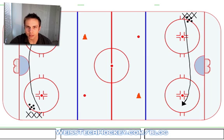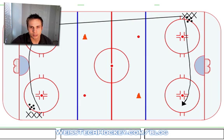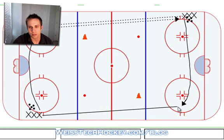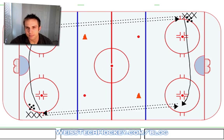Then you're going to have a long pass come from the next guy in line. It's going to come out, cushion and sweep it, fire it right back to that same guy. The same thing over here. Pass comes out, cushion and sweep it, fire it right back to that same guy. Now, after you give and receive that pass, I want you to come up and around.